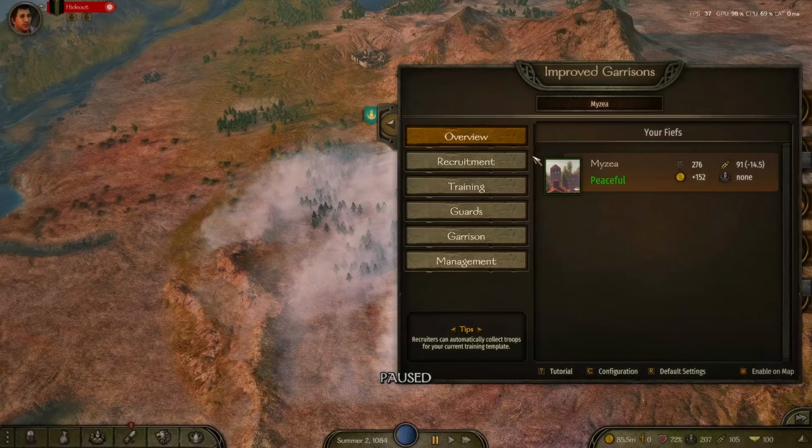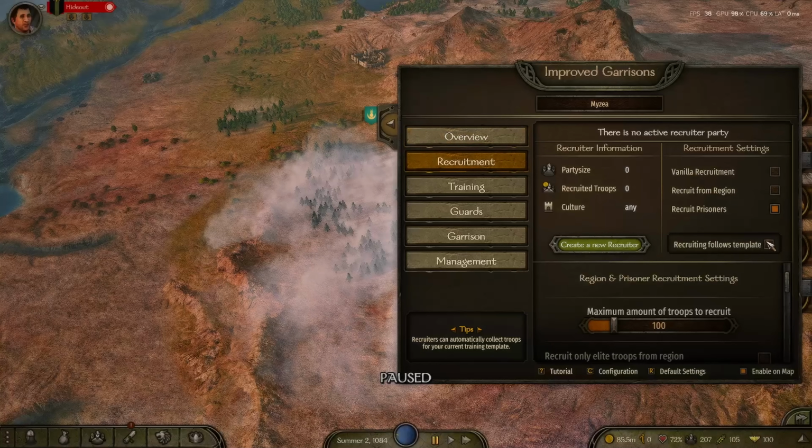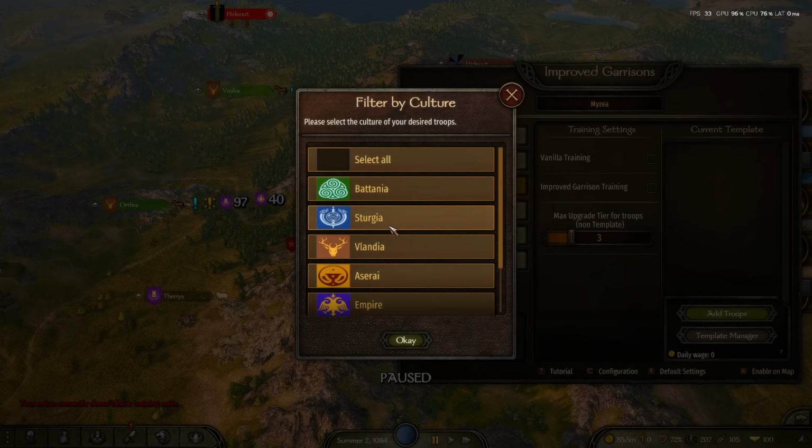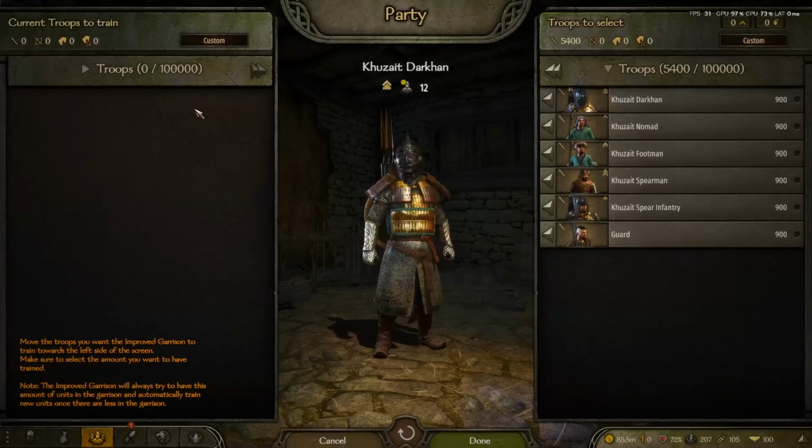You will also have complete control over how many troops and what kind of troops you want, and if it gets too expensive, you can always set a limit on the number of troops you want in your garrison. There's a lot more to this mod that we don't have time for, but I highly suggest you check it out for yourselves.